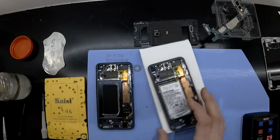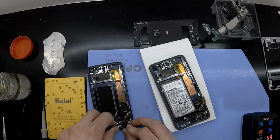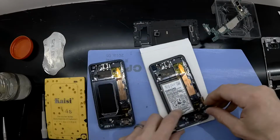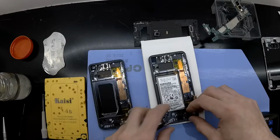Now I nearly almost forgot the headphone jack located down the bottom here. It does feel like the headphone jack is relatively stuck in, but it should come out with a bit of force.